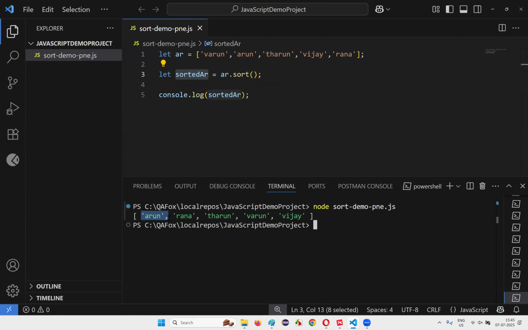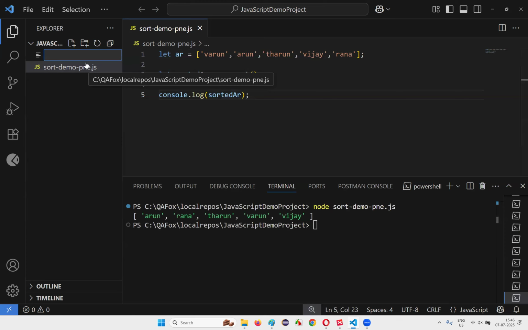You see what came? First Arun came. Arun is in second position in the original, but it came first because, ascending order wise, A comes first, right? Then R came, then S, T, U, V, like that. Then V, A, V, I. You see the elements got sorted in ascending order here. Right? If the elements of the array are in string format, it is possible.